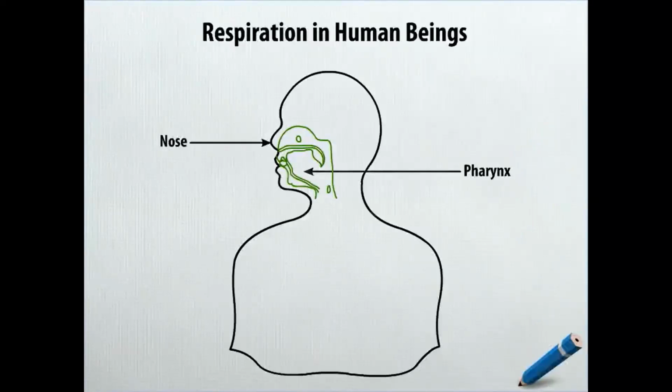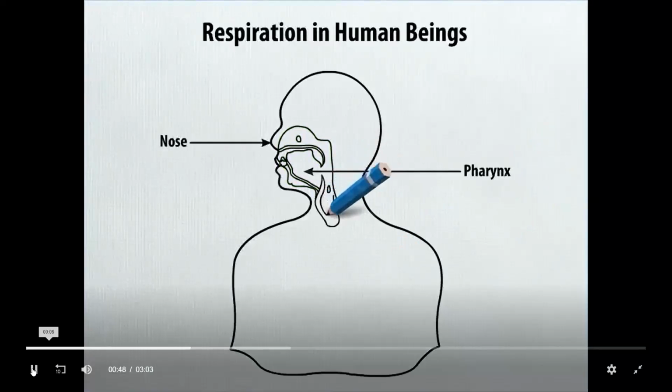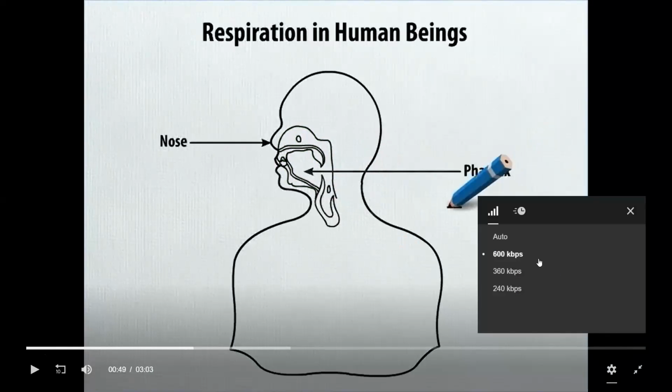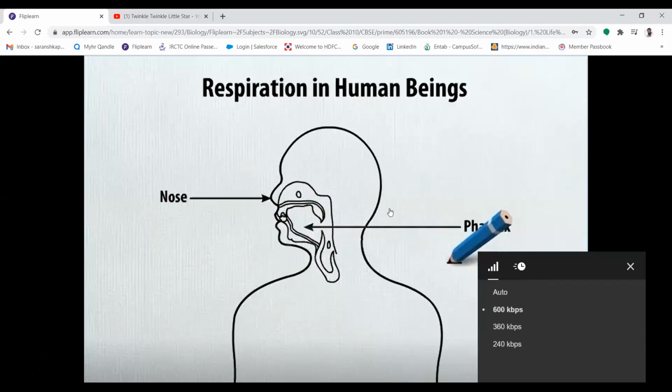Below the pharynx, from this point, draw downwards a small pouch-like shape. So this is how the step by step drawing of a particular diagram and how to label its parts is being explained very clearly. The same setting button option is also here to choose the video quality as well.